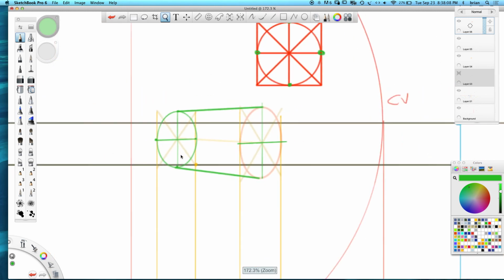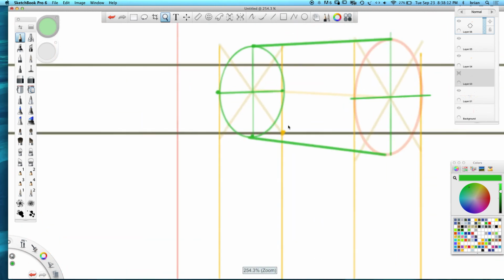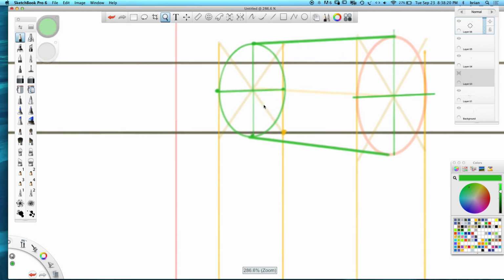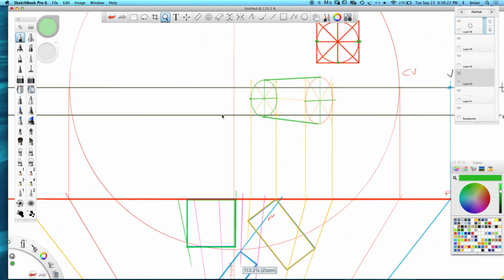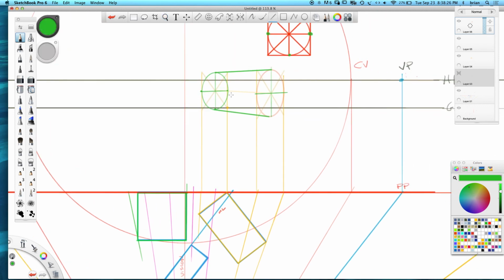So there's one of my cylinders lying on its side. And once again, I might not need this inside line because that's basically hidden. I'm going to stop there.